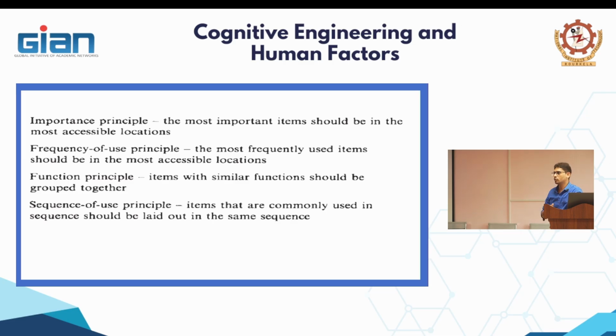Okay. So over and above these design principles, there are some common sense principles also, which we have to consider. Again, it's application specific. So, the importance principle. Based on the importance principle, the most important parts or items that should be used, you keep in the most accessible location.